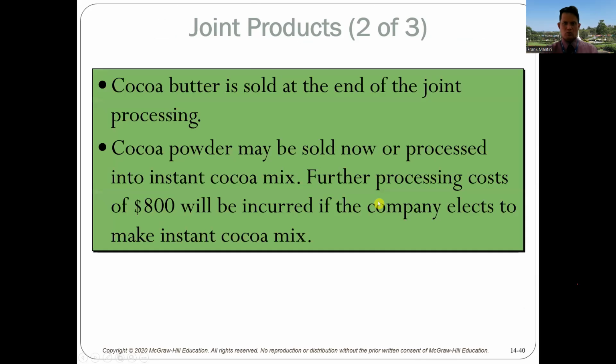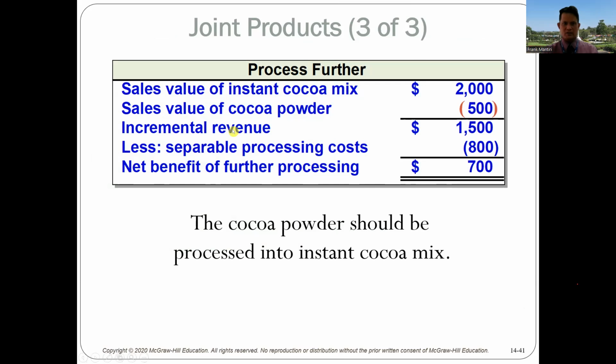So $2,000 minus the sales value of cocoa powder of $500 equals the incremental revenue of $1,500. So you deduct 2,000 with 500, you will get 1,500. Now you deduct the separable processing cost of $800 for the cocoa mix.